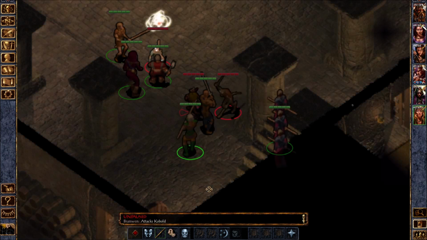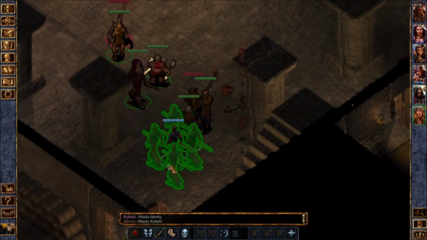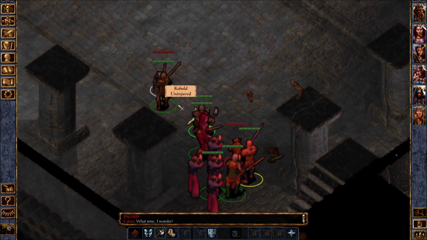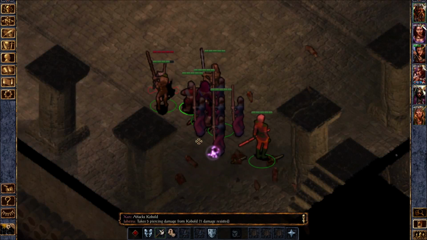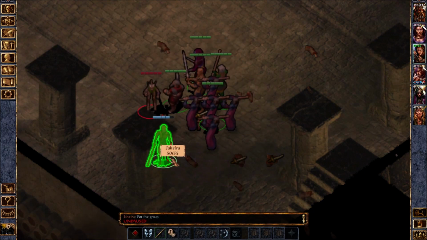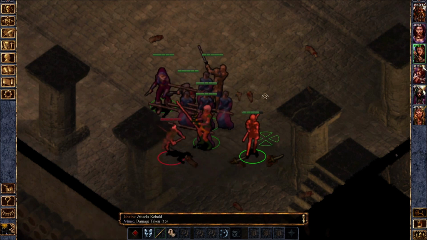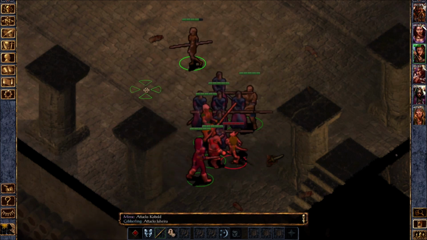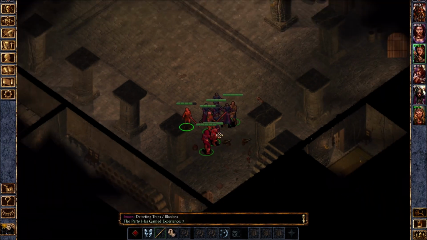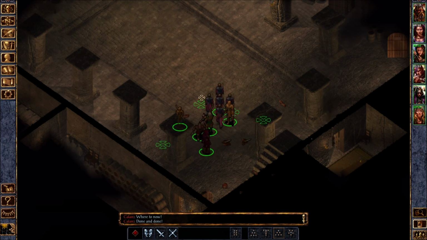He cast Mirror Image. Go for the eyes, boo! Go for the eyes! Cool. Now I wonder. Go for the eyes, boo. Go for the eyes. For the group. Oh yeah, so we kind of got beat up a little bit there. Done and done.